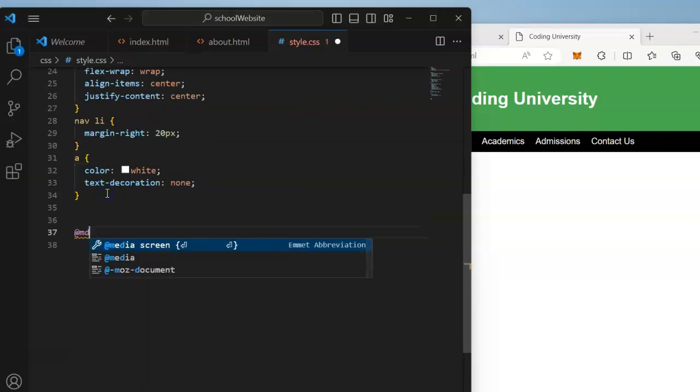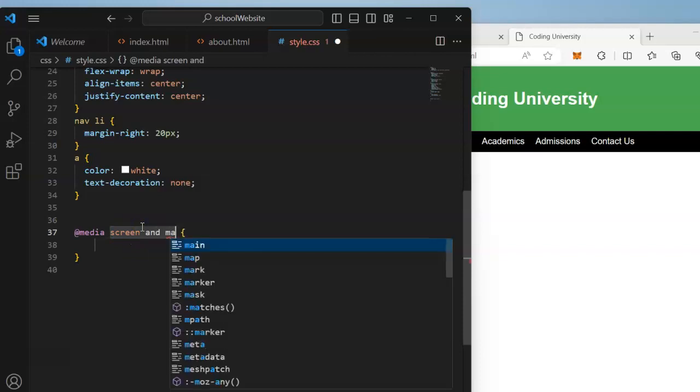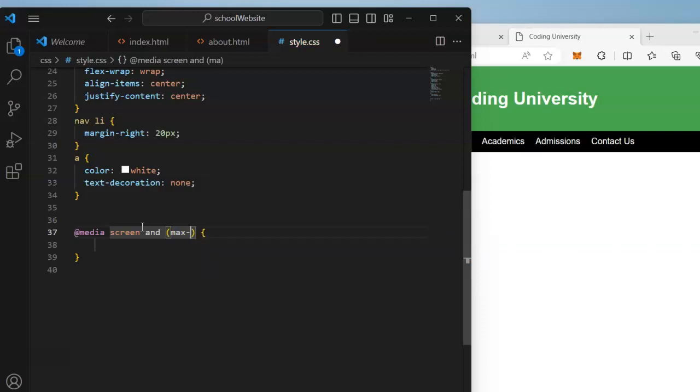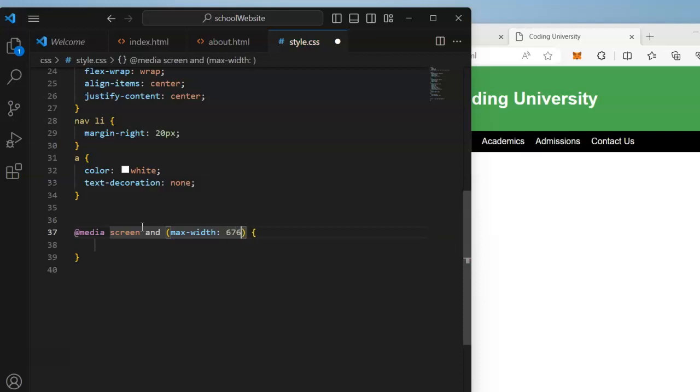The media query is media screen, and you want the maximum width to be 768 pixels, because that is the size of a mobile screen.